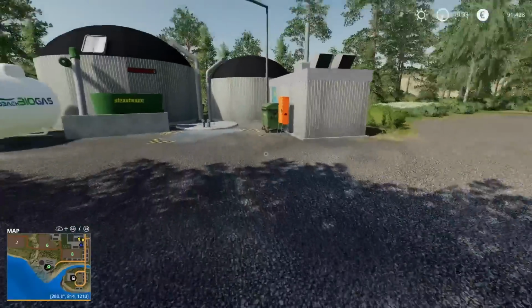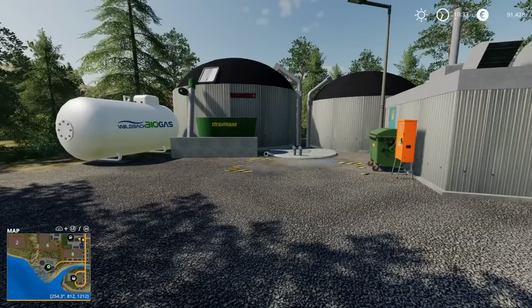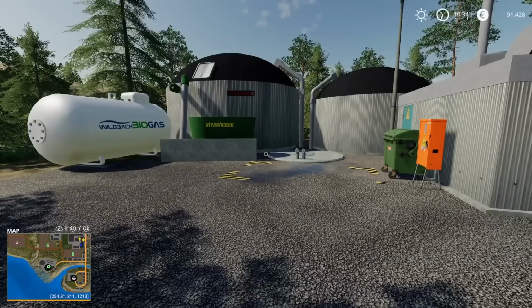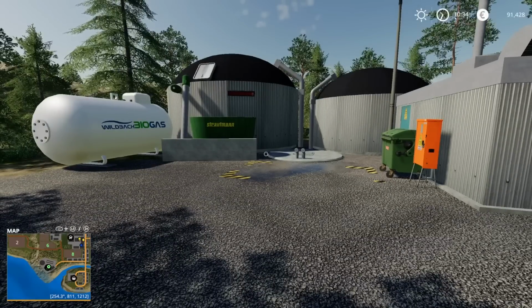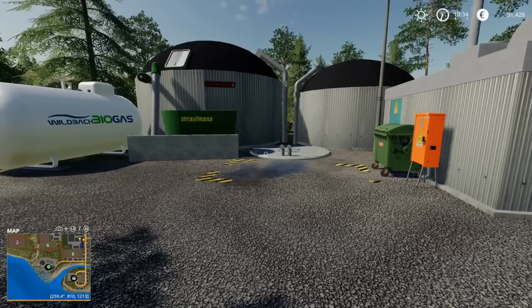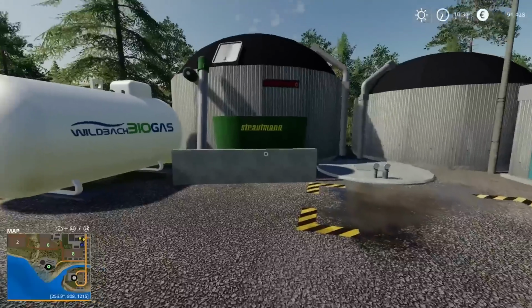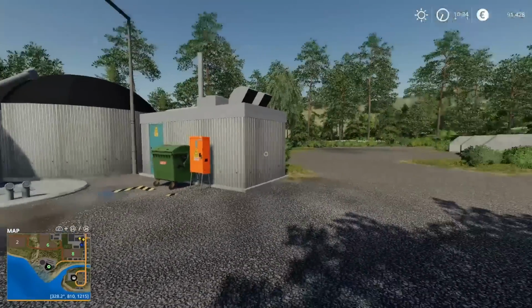Small BGA by Landmensch. Now this will only do 10,000 litres maximum, so it will go up to 10,000 litres and then start chugging away. So this is not a 50,000 or 100,000, it's only a 10,000 litre one. It will process at 3 litres per second, and it will take potato and sugar beet as well as regular crop types that you would normally expect to put through a biogas plant.